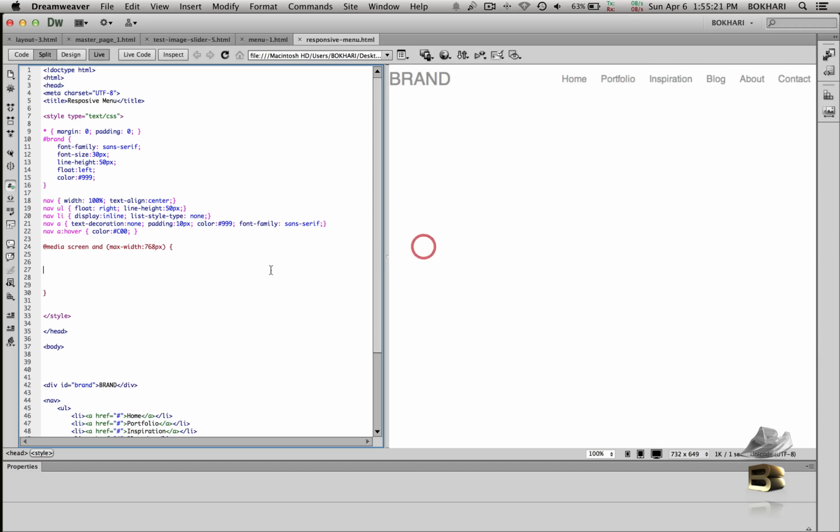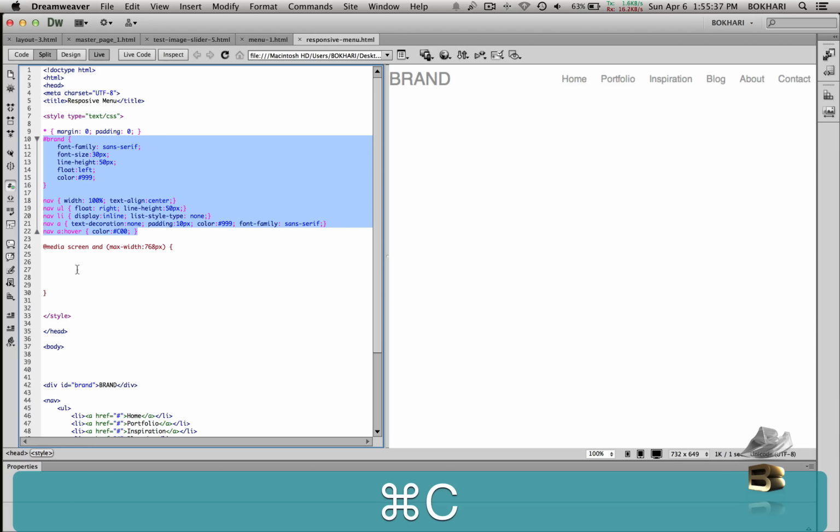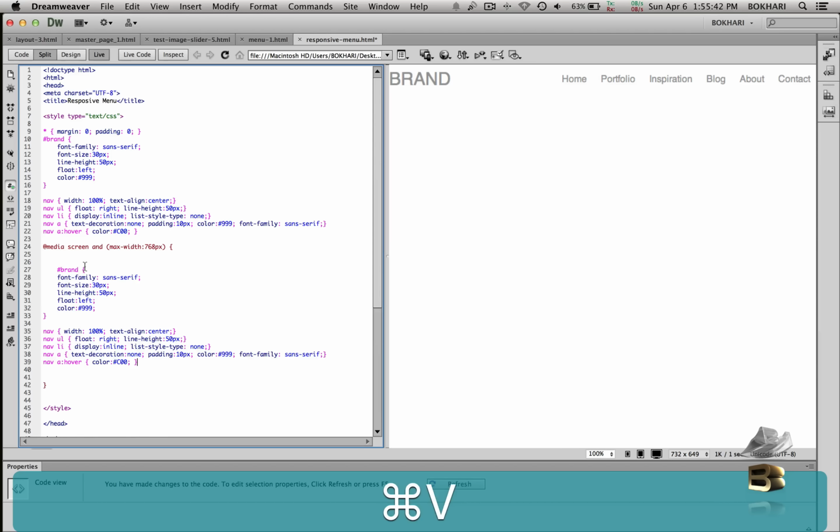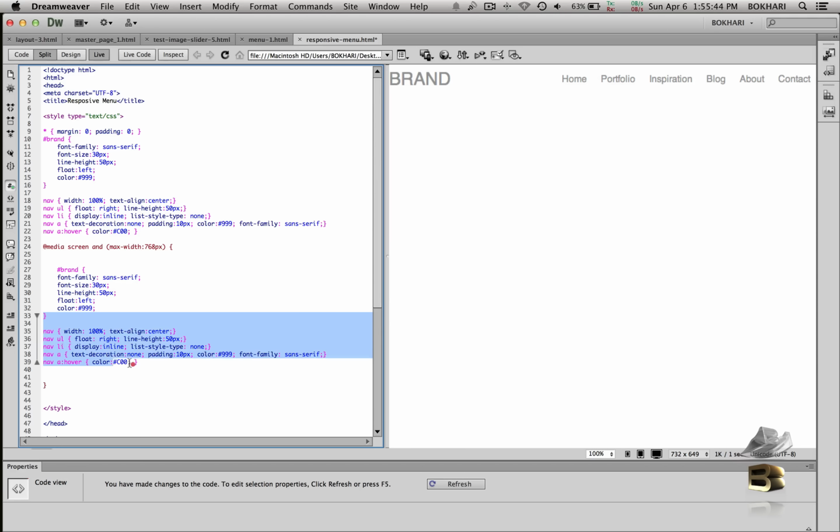Okay, so, and let's copy these. All right, let's fix the tablet devices navigation, right? So now what I'm going to do is that I'm simply going to copy everything, Command C, and paste it in the media queries. All right, so it is just that simple. I'm just going to align it properly.